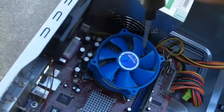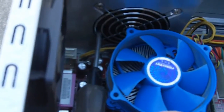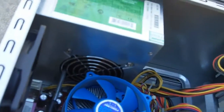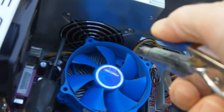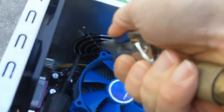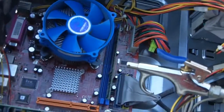And there's actually a fan in the bottom part of this power supply too. Also, if you're using a screwdriver or something, make sure you don't stick it in there too far, because there are some capacitors and stuff that can have a little charge, and it could be bad for you. All right. Looking pretty good here.